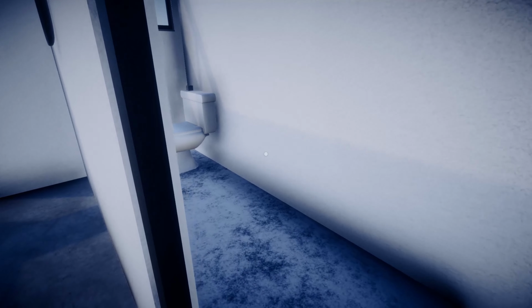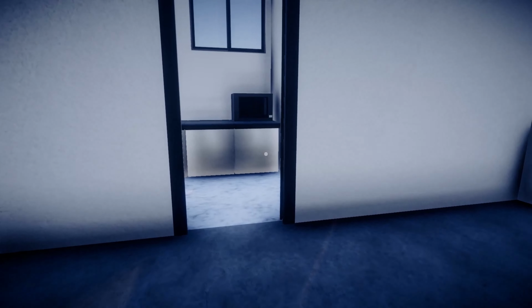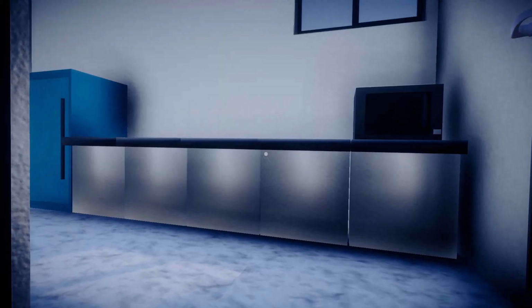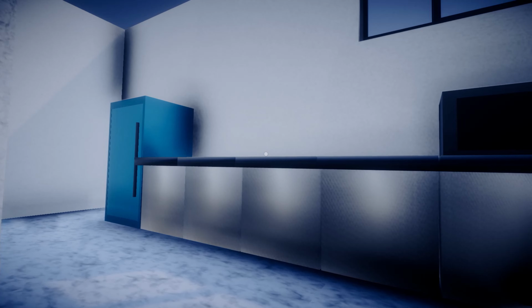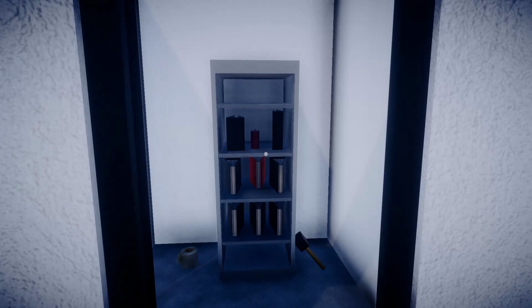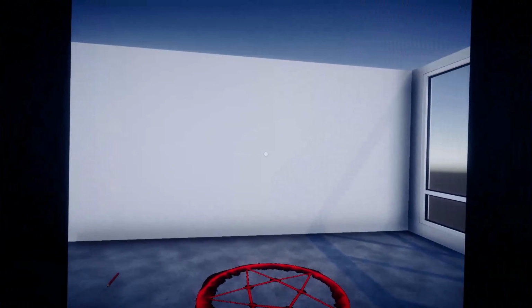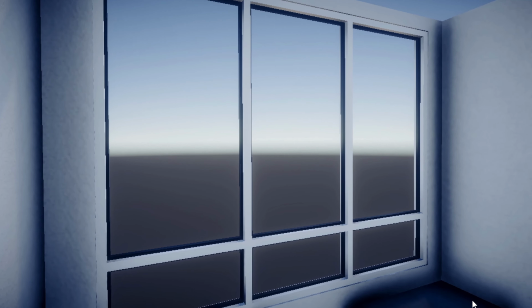The bathroom feels quite empty, so I'll add a sink later to give it some life. The kitchen looks pretty good so far, with plenty of objects to keep things interesting. The storage area is quite small and doesn't need more than the cabinet. The office suffers from the same lack of detail as the bathroom. When I look out of the window, all I see is a void.